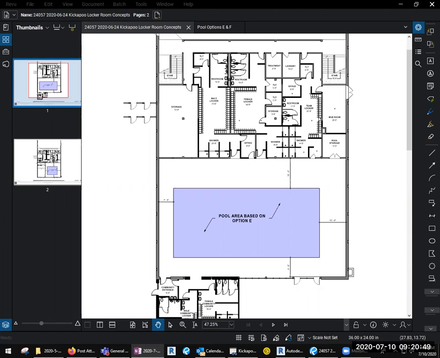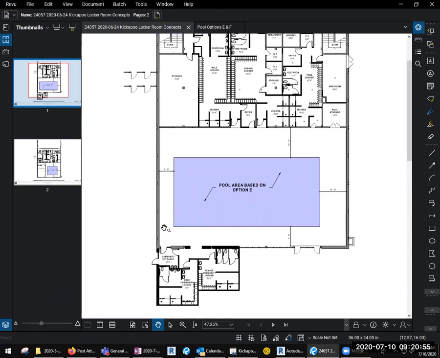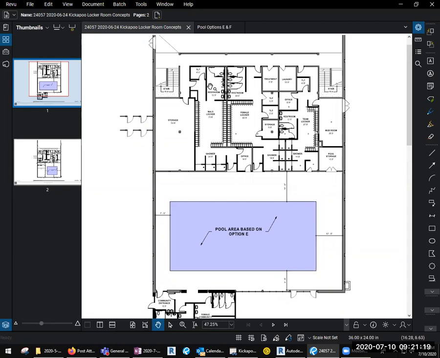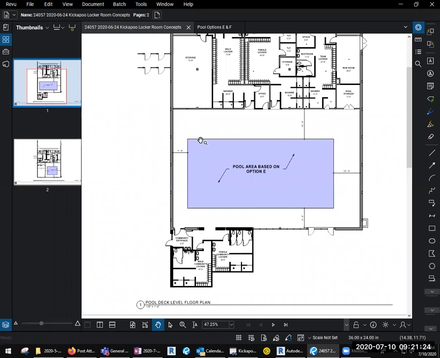So, we'll just go through the logic behind it. With that approach, we said, okay, this pool has a specific occupant load based on the size of the pool, and that determines how many plumbing fixtures, so showers, toilets, sinks, and drinking fountains, are required for community use. What that means is that we can't count these ones over here because those will be student spaces, student locker rooms. So we have to have a dedicated space for community use.